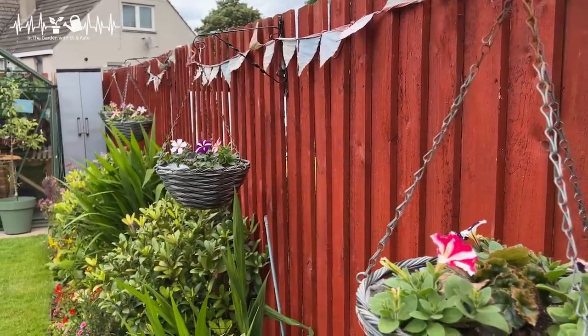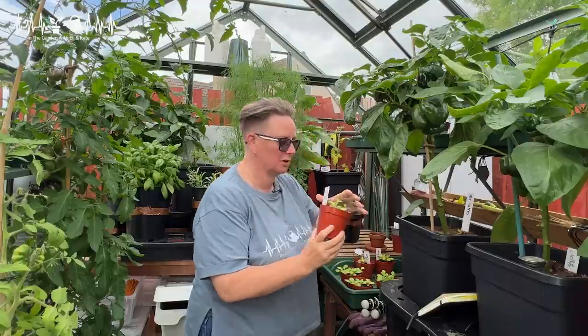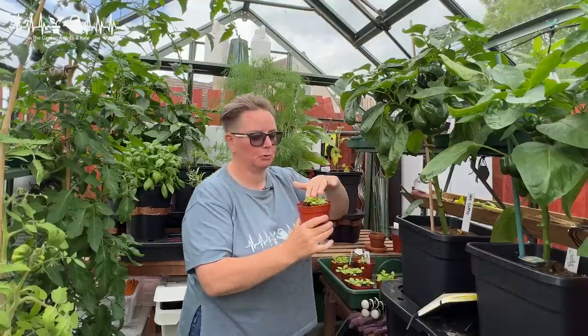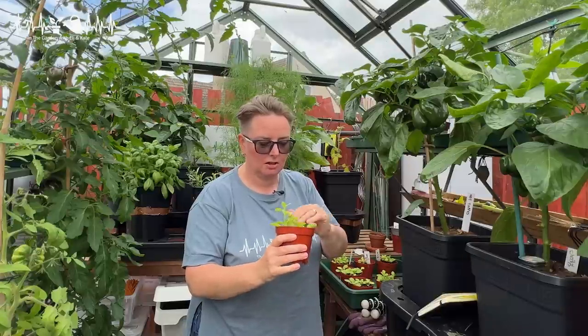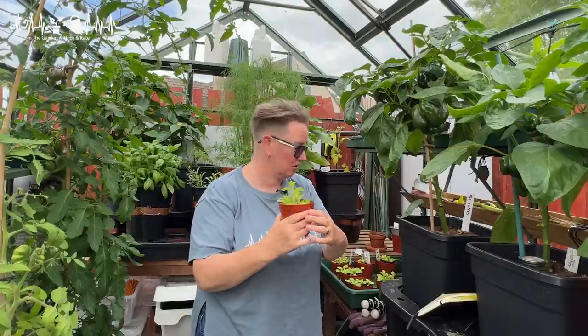Generally I'm chuffed with the flowers. The other one I do a lot of is petunias — we've already got hanging baskets out with petunias in them, and I've got the next lot coming on. I've got things like my little Stars and Stripes and I've also got Big Blues here as well. Nothing exciting, they're all at different stages, but it's just bringing them on so they can go out in baskets, containers and what have you.